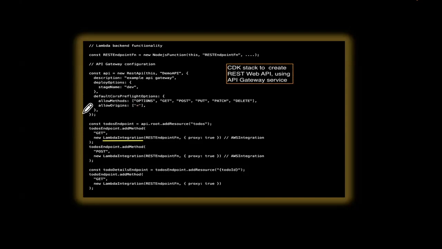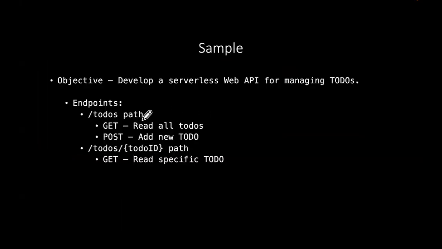Now we've got to build up the different path names that I want my web API to support. And that's what's going on here. So we want to add a resource. Resource is kind of the same idea as an endpoint. We want to add a resource to the root of our web API. And in this case, the path name is a static string, just todos. So that todos there, if I go back, corresponds to this here.